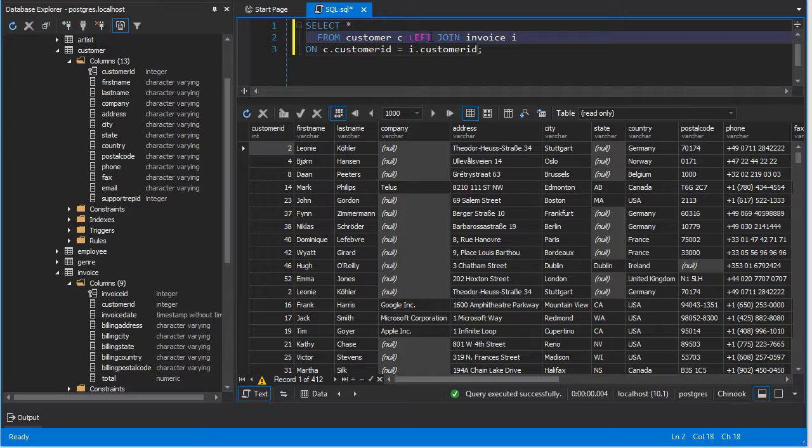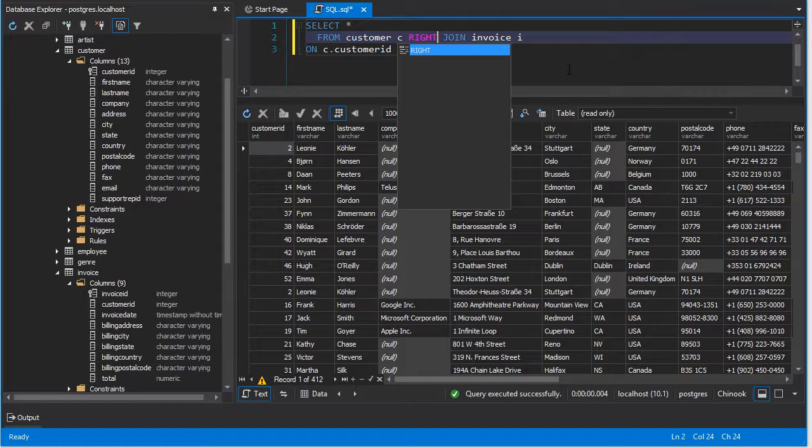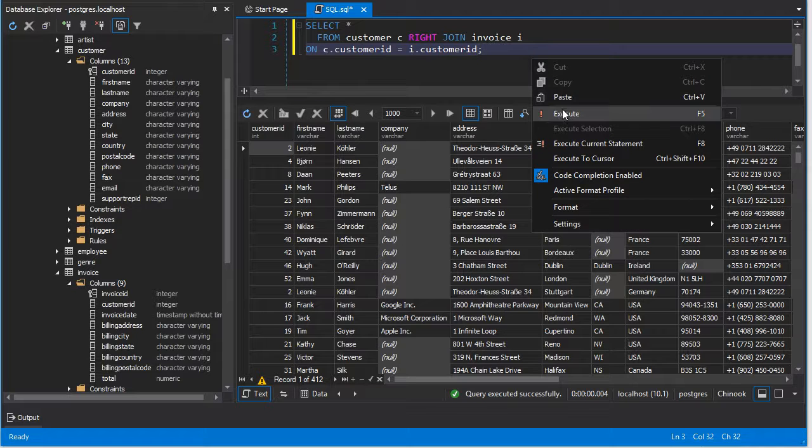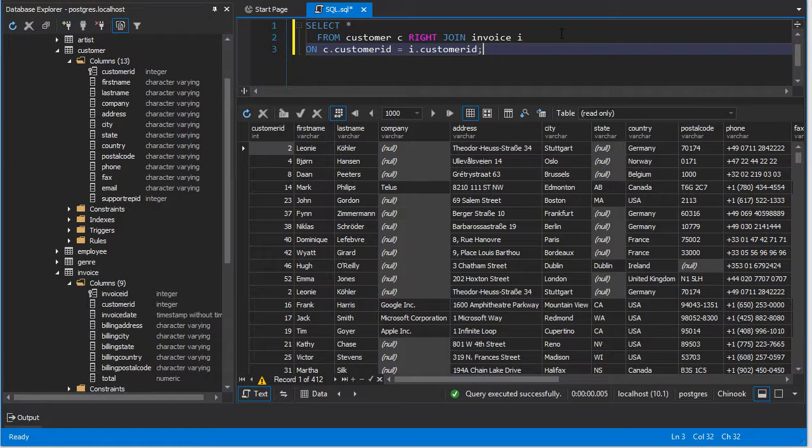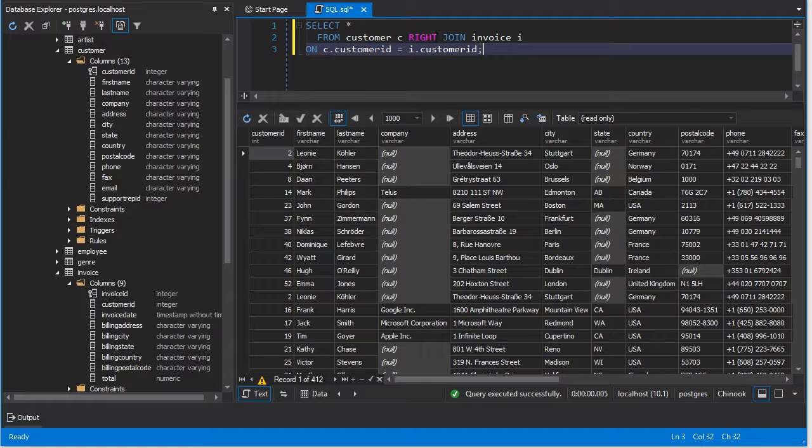We can check if there are invoices in our system that no longer have customers. Maybe we've deleted a customer and an invoice for that deleted customer no longer exists. It may or may not be in the Chinook database, but we'll try. Again, I got 412. So it appears that everything in this database with invoice and customer has a 100% match.